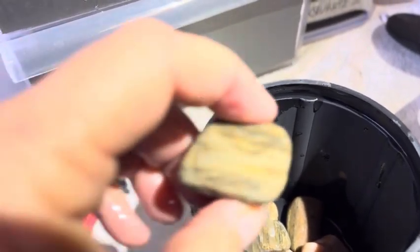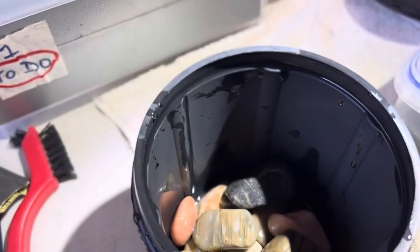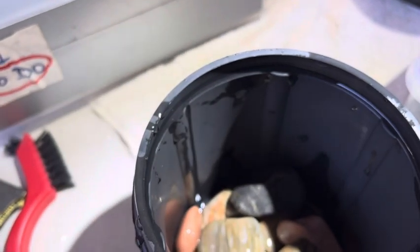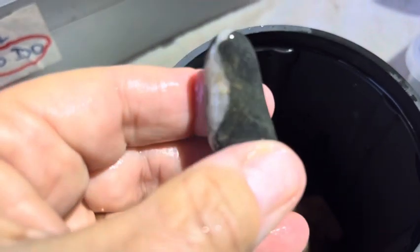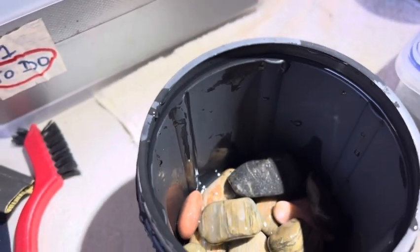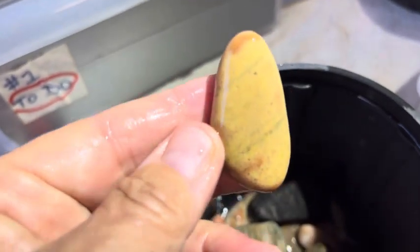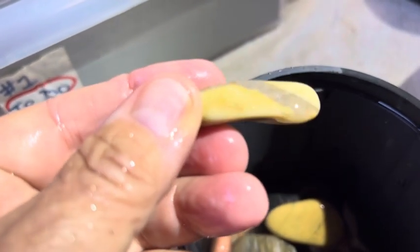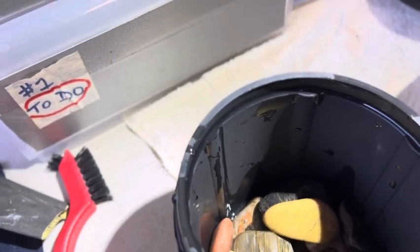And this one in particular — look at the layers there. Magnificent. I'm just going to keep going through them all, having a bit of a look at some of the smaller ones. You can always go back and have a look at some of the other rock videos I've done. This would make a lovely necklace as well — very shiny, lovely feel. The good old-fashioned sedimentary kind of rock — gorgeous colour, beautiful colour, lovely stripes. Really pretty. And this one — another beautiful necklace. Or having a little bit of a curve like that would even make a lovely bracelet — drill two holes, one at each end, pop a bit of leather through. Perfect bracelet piece. And there's just so many. We'll pop all these in.